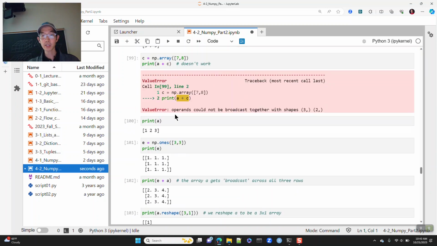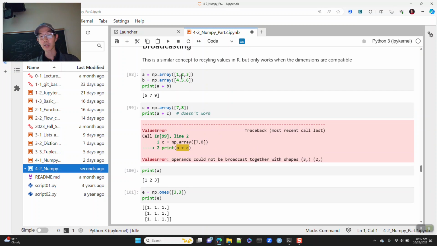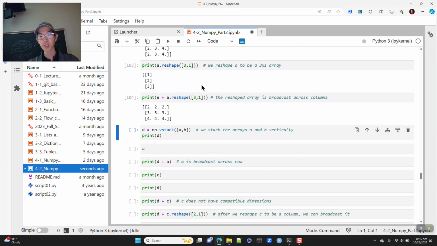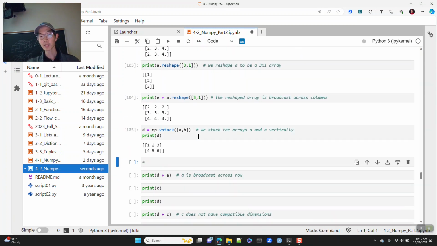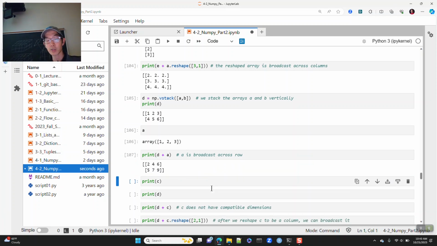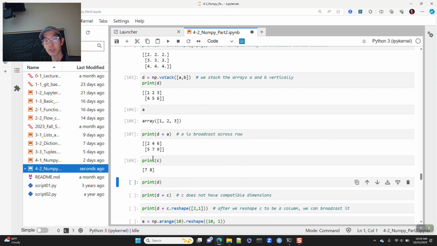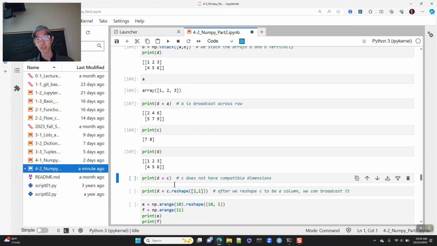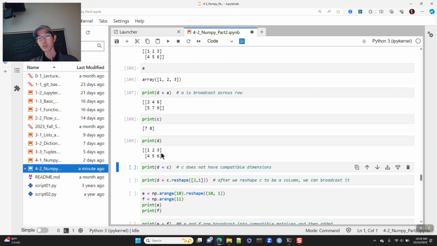Here I'm going to take A and B, 1, 2, 3, 4, 5, 6, and stack them vertically. So A looks like this, D looks like this. If I do D plus A, it'll get broadcast across rows. Here C is my length 2 array, and D is 2 by 3.